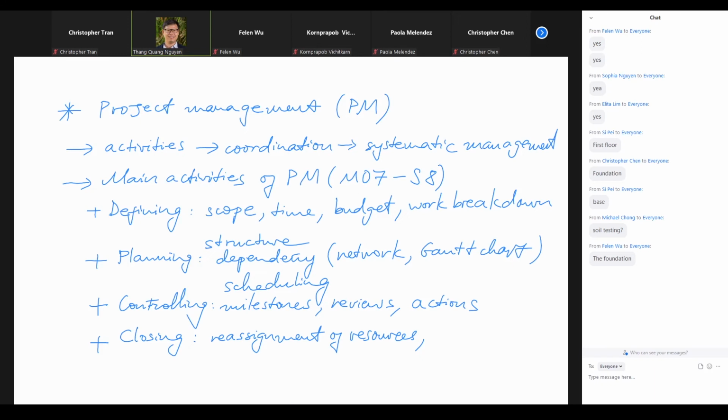It is about reflection. Reflection means that we think back about what we did in this project. What are the good things that we did? What are the bad things that we did? So we're gonna replicate the good things, and we try to avoid the bad things, right? So that's reflection.